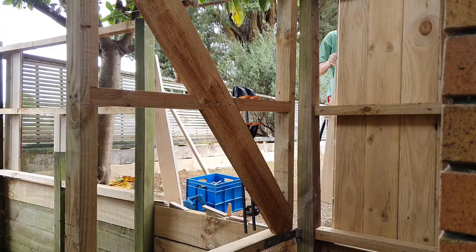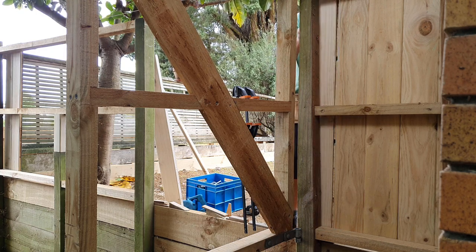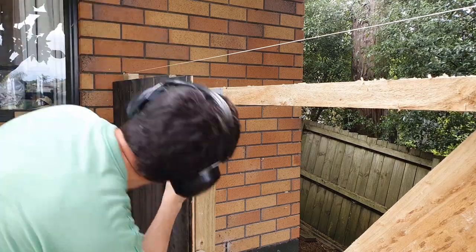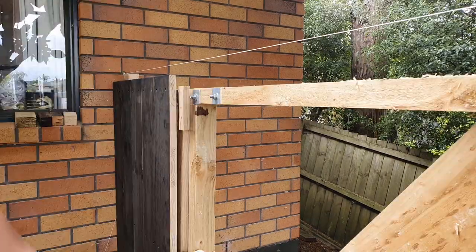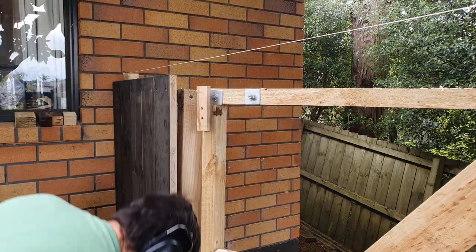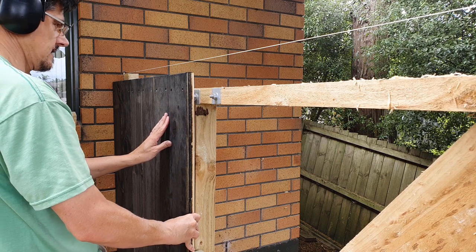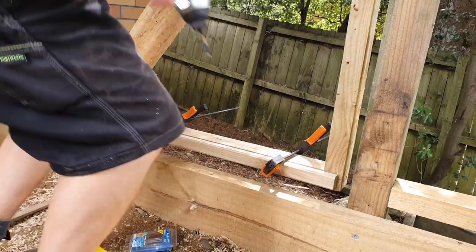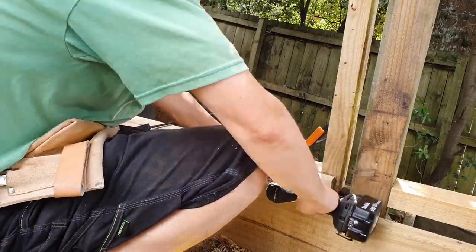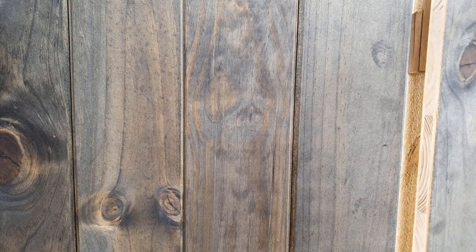Now, if it weren't for that pesky gate, all that would be left to do would be screwing on panels. But alas, there is that pesky gate, and if you recall from the last exciting episode, the framing is offset forward from the wonky old posts and the gate to ensure that the new fence panels go on plumb. So I have to pack the gate out a bit to get to the same plane. But once that's done, it's... ooh, that's tight!